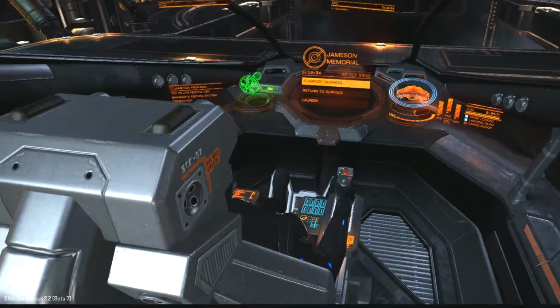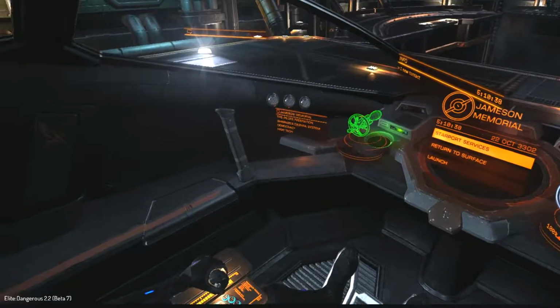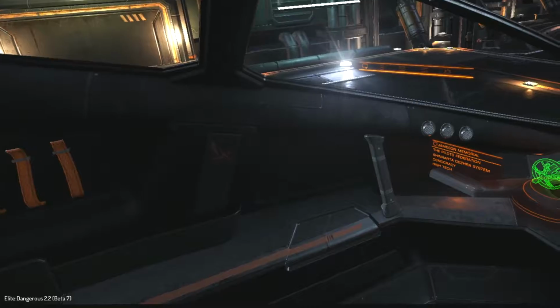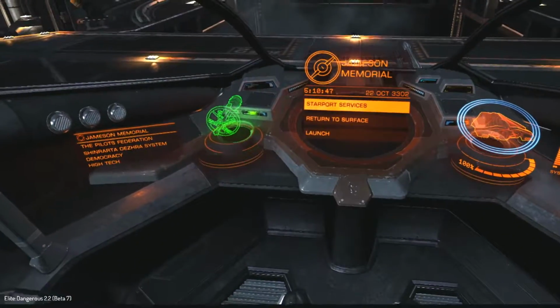Next time we'll pick up with the Lakon Spaceways. That group of ships makes up the Explorer, or the ASPs I should say, the Diamondback, and all the transporter ships up through Type 6, 7, and 9 and Keelback.